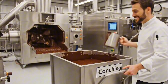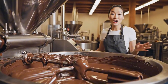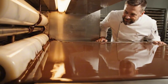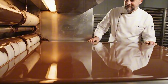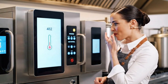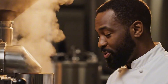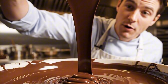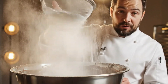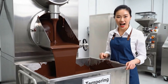Now we polish and perfect the chocolate. Conching smooths chocolate and removes bitterness. We run this for hours, sometimes days, to develop flavor. Acidity escapes and flavor becomes smooth. We check the flow — smoothness defines quality. Only now do we add sweetness, after perfection. Now we make the chocolate glossy, shiny and snappable.